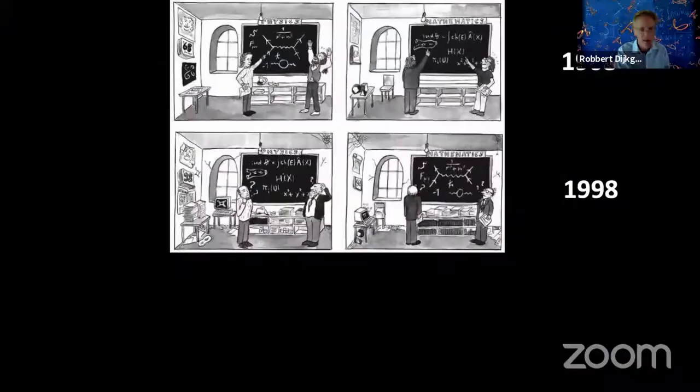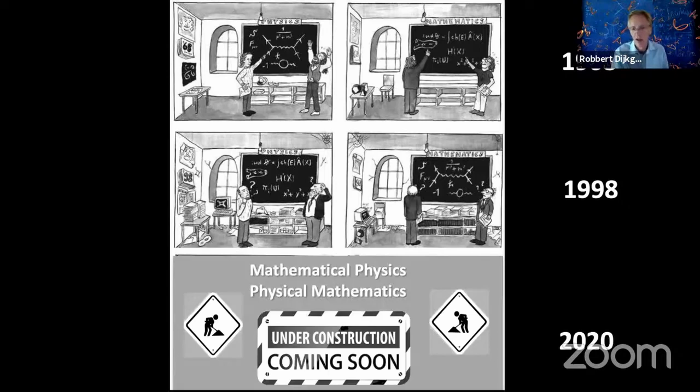So to end, Jeff, you asked me what I would put as a sign here for the situation of string math in 2020. I think the great thing is that, compared to the 1960s and 1990s, it's not that mathematicians and physicists are each in their own world. I think we now have a breakthrough. I think the two rooms are being reconstructed. I think we're building a single space. But I feel it's still very much under construction. So with that, I want to end.